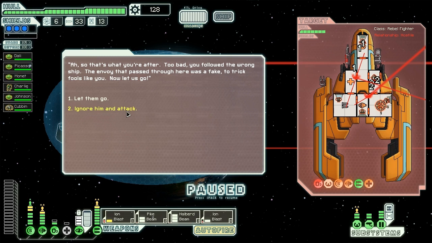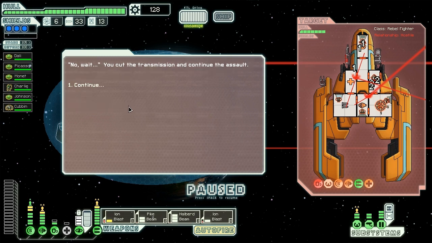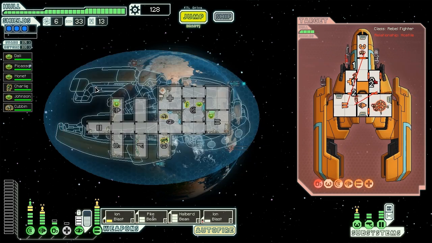I don't think I'm letting you go. I've already found the ship. We're killing you. Ignore him and attack. No, wait! We cut the transmission and continue the assault. You stinkers, you got us into a whole mess here, so you're dying for your troubles.